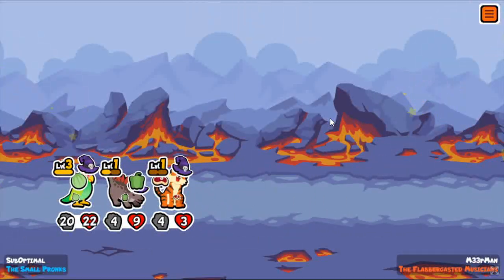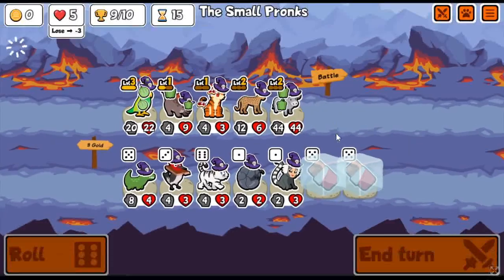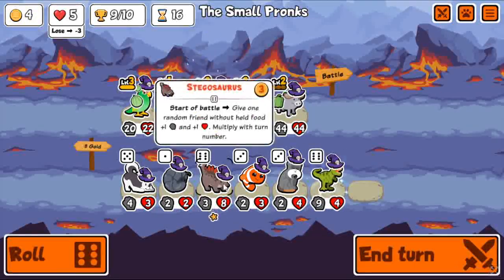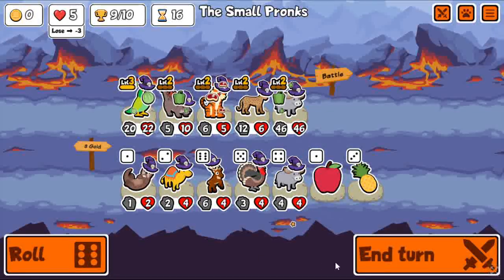Triple kill. And I'm actually going against Meatman. Recognize that username. Has stopped by in the Twitch chats. And there we go. Level 2 Tiger. Also level 2 Stego, which actually doesn't do anything. I don't know why I bought that. Okay, it gives +2/+2 to the Buffalo, actually.